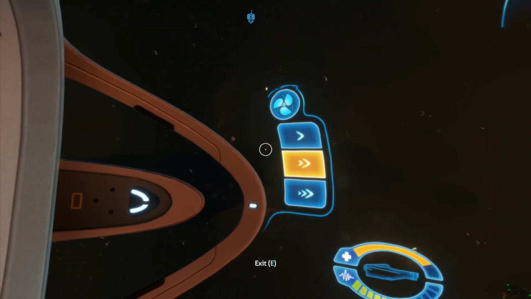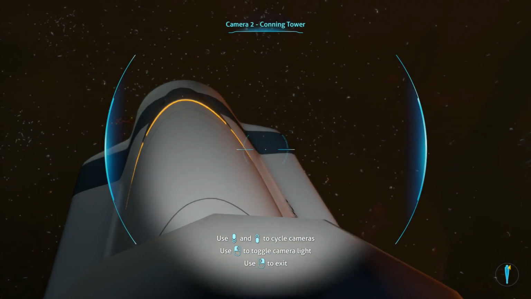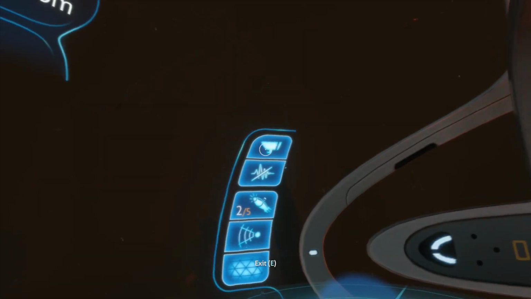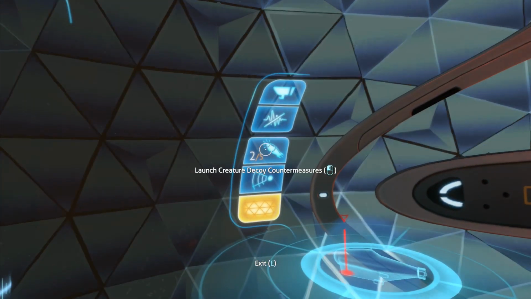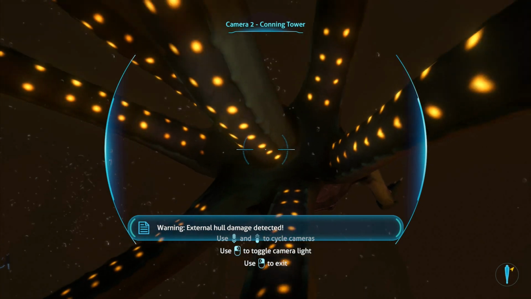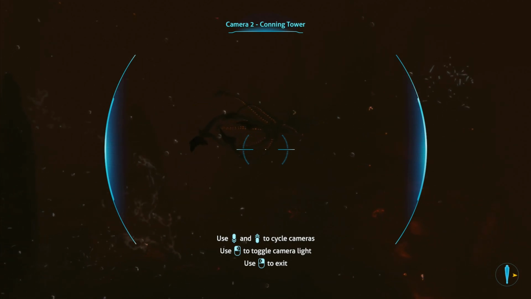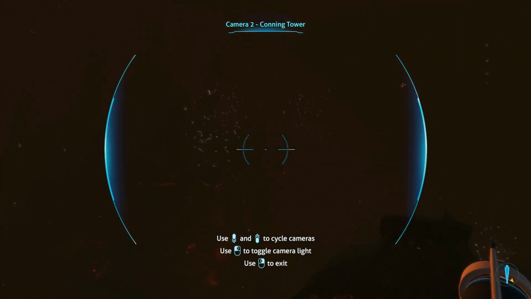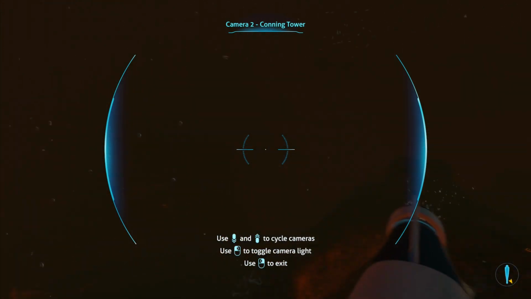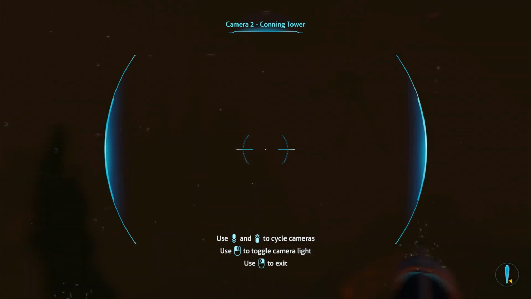I've got the shield on. I better turn the shield off because that's going to be expensive to run. What is this thing? Right. I don't want to launch the countermeasures yet. External hull damage detected. Go this way. Keep the power on. He's going around in a circle. I'm going to go back to that thing. I'm going on foot. I'm going to go over this way. Is it still chasing me? Stay away from me. What is that thing?